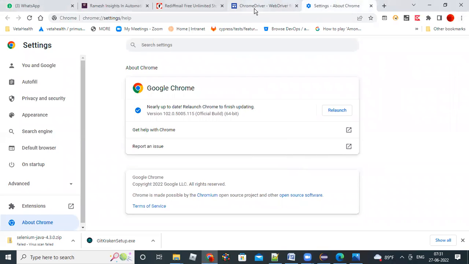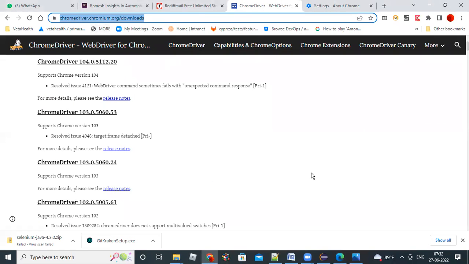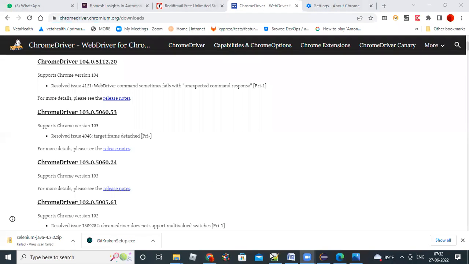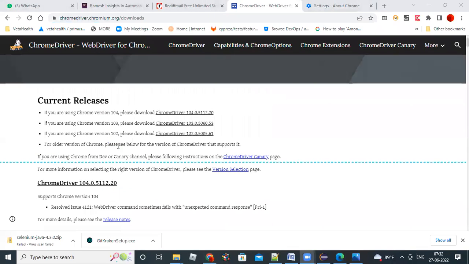Then go to selenium.dev. I already pinged the URL; you can open it, see that your version matches, and then click on it. My version is 102, but check what your browser version is. Only the driver related to your browser version should be downloaded.